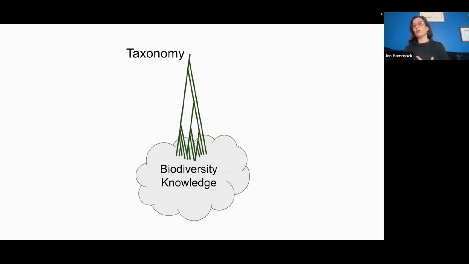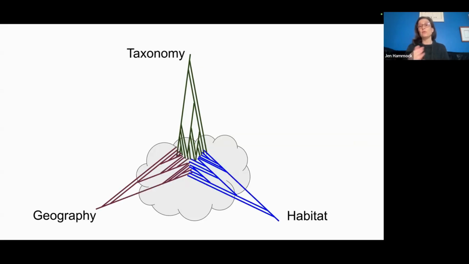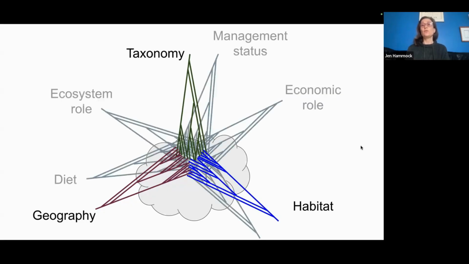But if that's not what you know, or if in addition you know other things about the organism, it would be nice if there were other search facets that you could leverage in order to target the information that you're looking for. A couple of them are actually pretty easy to get good coverage on pretty fast. So we've made good progress in that regard with broad categorizations of habitat and geography, where something lives, what kind of environment it lives in. And we're working on a bunch of others that we think are going to be useful for searchers. We started with low-hanging fruit, and so we're sort of pushing these along as best we can.